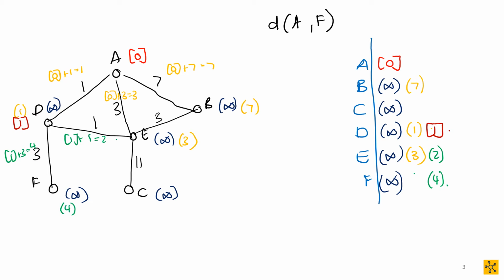Now the thing is, we were looking for the shortest distance from A to F, so we could actually stop here already. But technically not entirely. Because remember, the reason we could stop is because F is only attached to D, but the rules of Dijkstra's algorithm did say one very, very specific thing. It said you only stop once that temporary label is a potential label. We have not done that yet, so let's continue on.